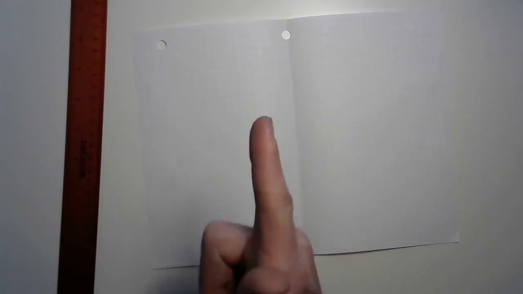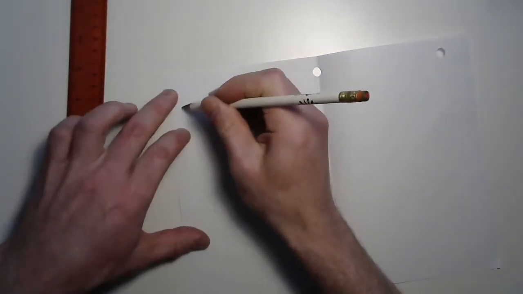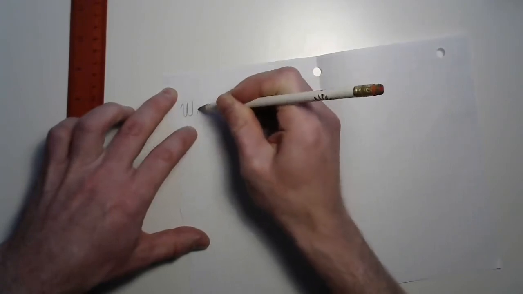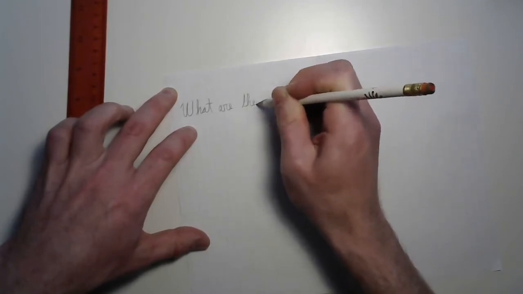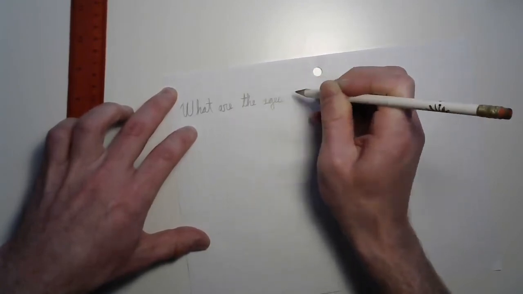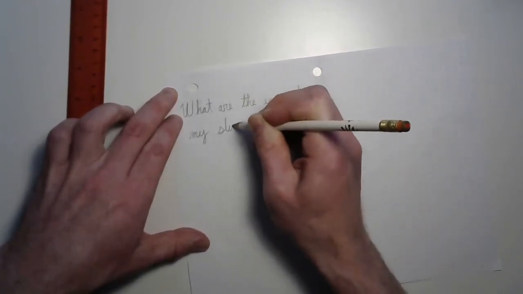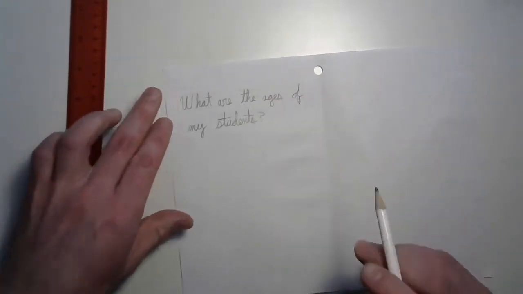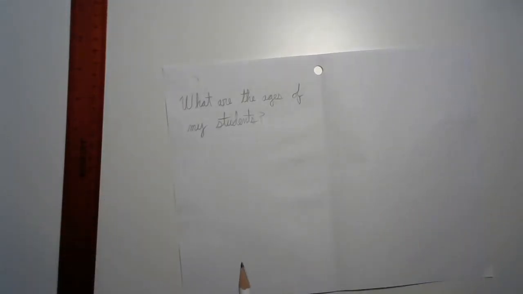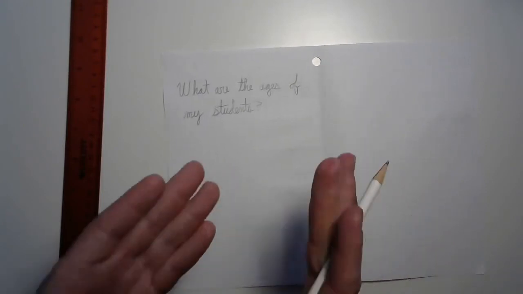I know. What are the ages of my students? That would be really cool to graph. I bet you'd like to see that. So let's write that down. What are the ages of my students? And that's the title too. What are the ages of my students? Well, now I've got to go figure this out. But I have an idea of what kind of ages I'm going to see.